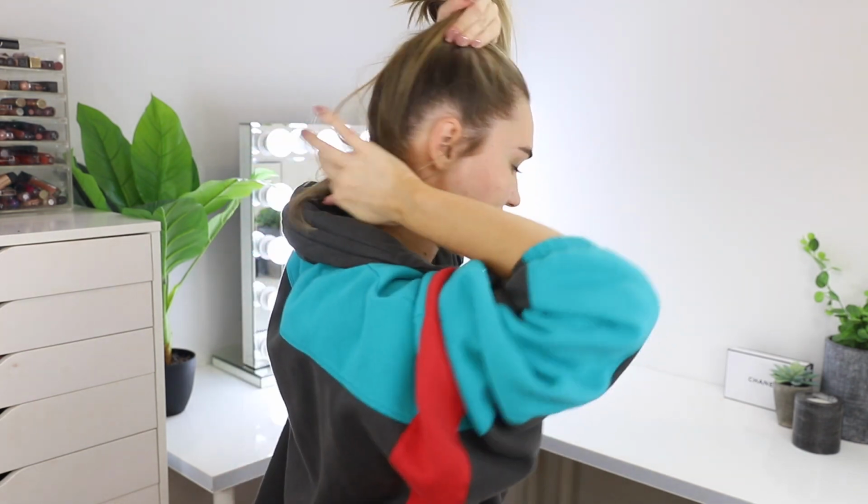Okay, so obviously the first step is to pop my hair up into a ponytail. So obviously you guys can have it super high, you can have it super low. I just got my hair cut shorter and I honestly don't think it'll even stay up this high because I'm gonna have a mullet. Oh well. I'm just gonna take my hairbrush and brush my hair through. I just washed it today, so it's gonna be super fluffy.